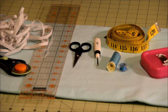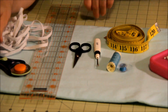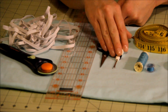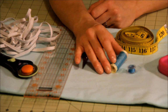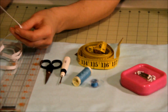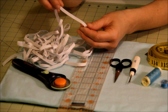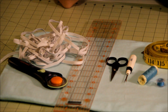So let me show you what you're going to need for this project. You're going to need some of the staples that we always use. You need some straight pins. You need your rotary cutter and your ruler and a cutting mat. You need your little scissors and always a seam ripper. You're also going to need some coordinating thread that matches the fabric that you've chosen, a tape measure for measuring your child, and you're going to need some of this elastic. This is a 1/4 inch wide, and we're going to use this around the chest of our Petti-Romper. You also, of course, need your sewing machine. And you don't need an iron this time.